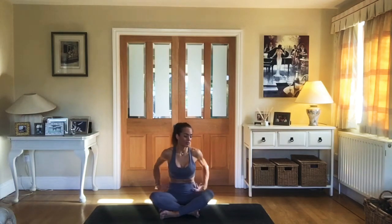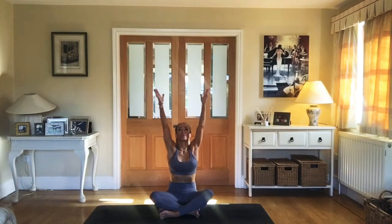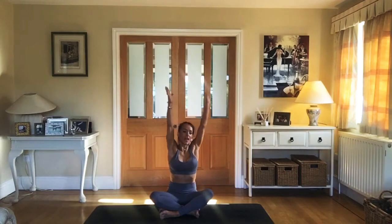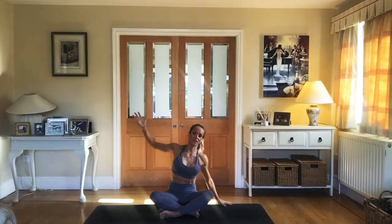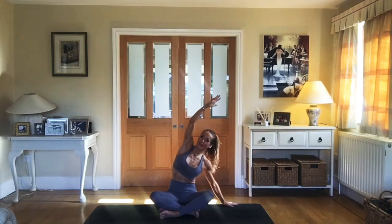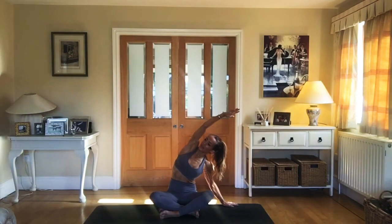On an inhale, sweep the arms out and up towards the sky. Stretch through the fingers, gaze up as the palms connect. With an exhale, left fingertips come to the earth. Reach the right arm up and overhead, and find a nice side stretch over towards the left as you lengthen through the right fingertips.